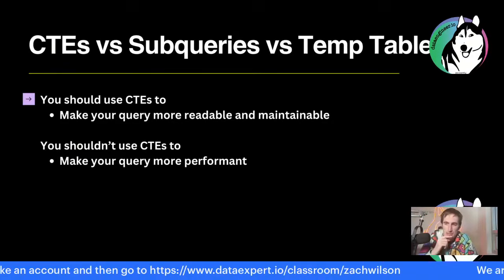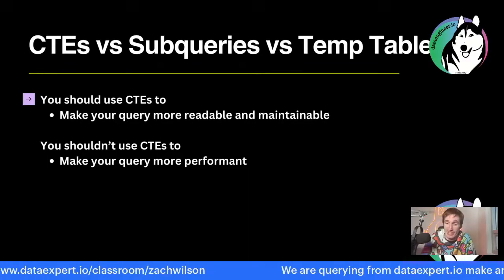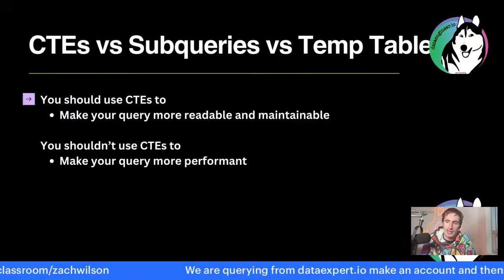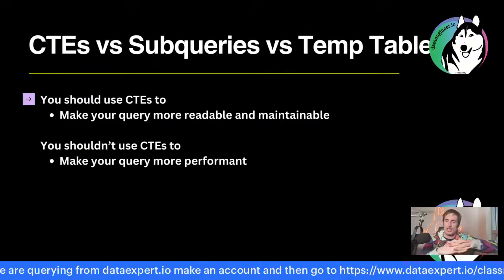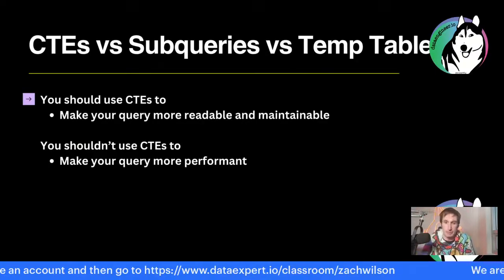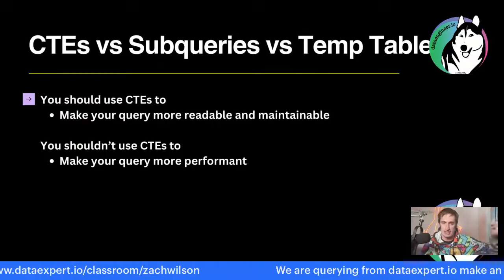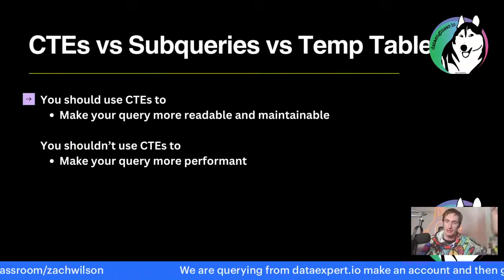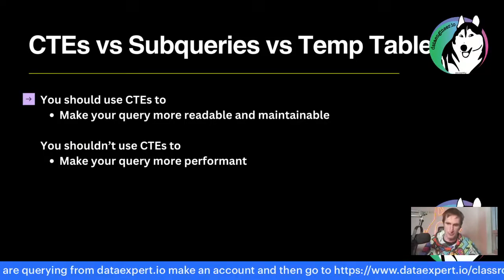There are some exceptions there. CTEs can oftentimes leverage predicate pushdown. And if you're using predicate pushdown with your CTE, then a lot of times if you do that first and then you do the join later, you can actually get some performance benefits if you do your filtering inside your CTE and then do the join later. That can often be a way to increase performance.